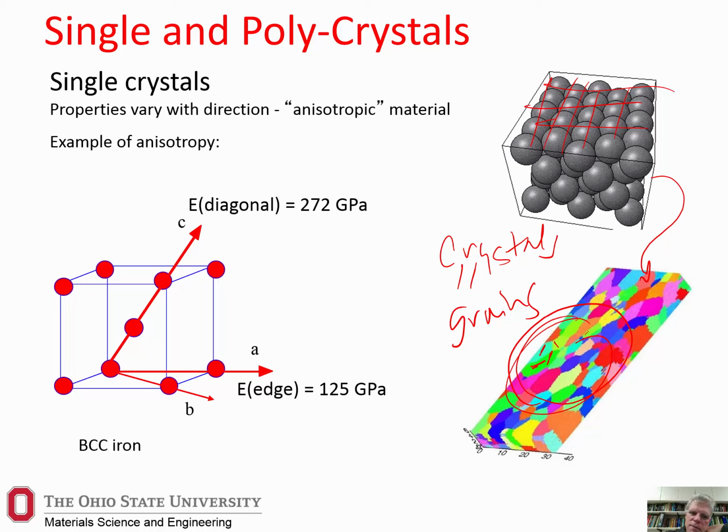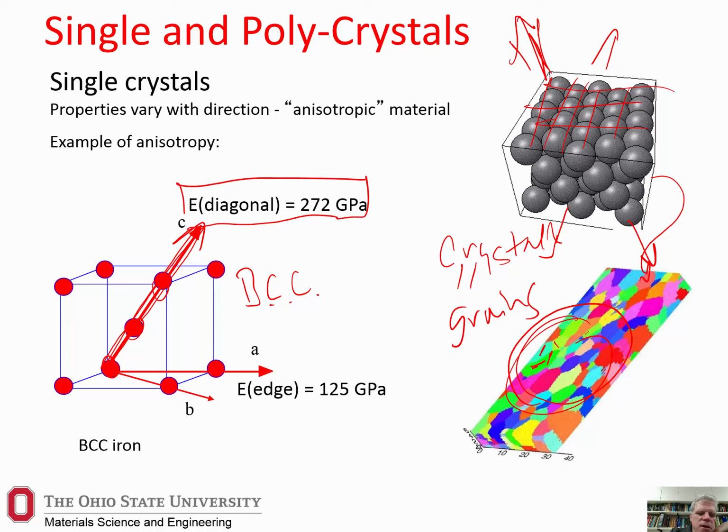These crystals are important because if I take this thing and pull it this way, I see a different stiffness than if I pull it along a cube diagonal. It's a little bit easier to see here. In this case, this is what we call a body-centered cubic crystal, as we see in iron. If I pull it along this direction, this cube diagonal, this is the close packed direction. These guys end up touching each other, basically. That gives us a very high stiffness. If I pull it along this direction that isn't so close packed, I get a stiffness that's about half that.